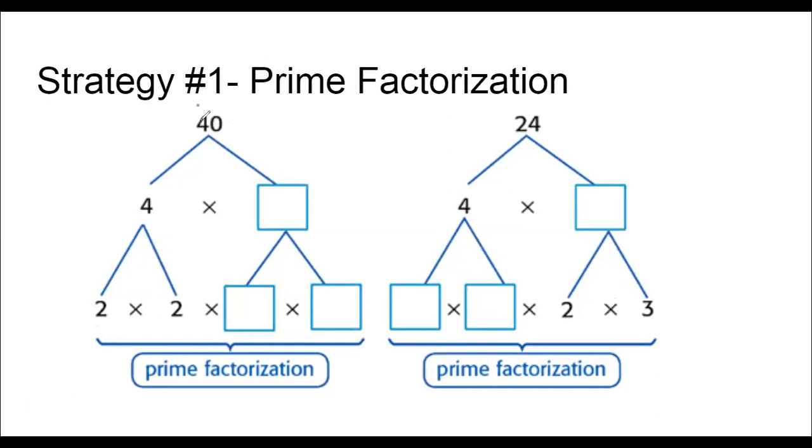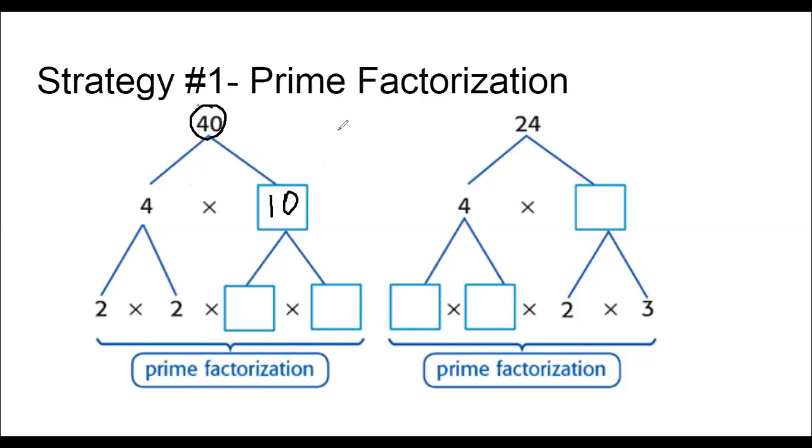So when we start with prime factorization, we put the number that we want to factor at the top. This is considered the top of our prime factorization tree, or you could do it in a house. This could be the roof, and you're going down and you're making your house, what have you. Factor families, any term that you want to use to describe it. We take 2 of the factors that equal 40, something times something that equals 40. In this case, we're going to do 4 times 10.